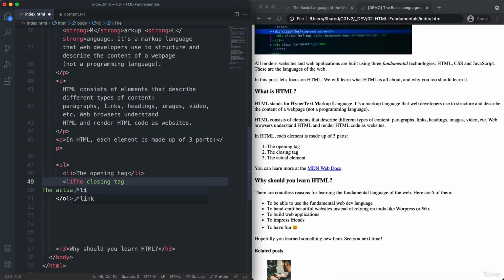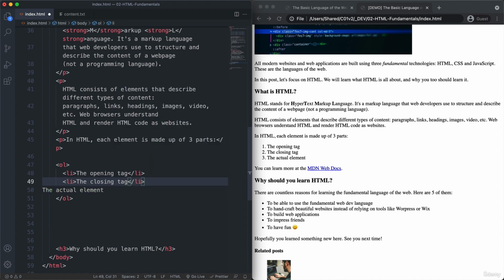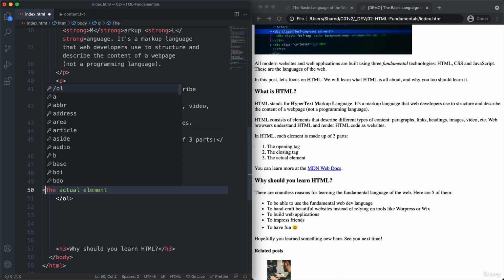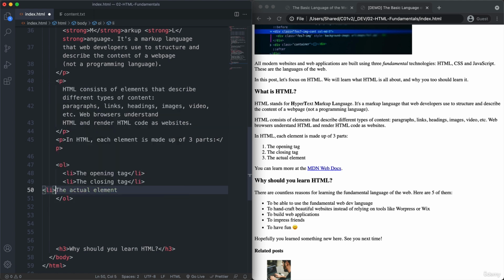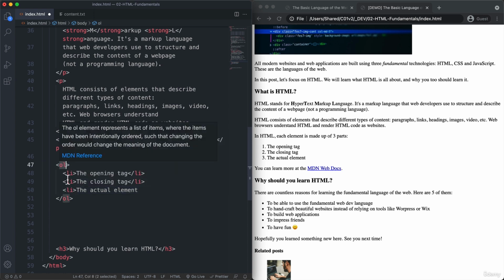And then simply wrap it inside some more LI elements. So again, LI stands for list item, while OL stands for ordered list. Here I'm giving it some indentation using the tab key, just so that they are visually all aligned as child elements of the ordered list.